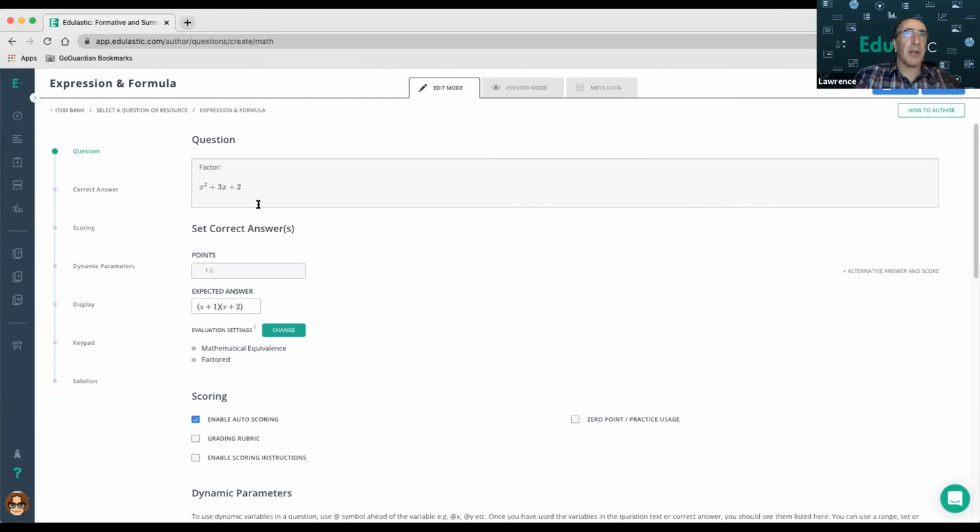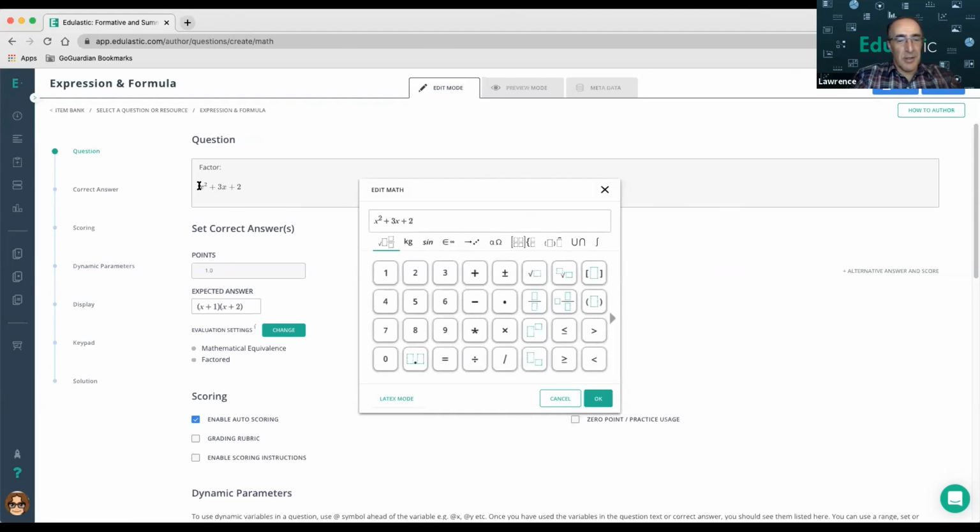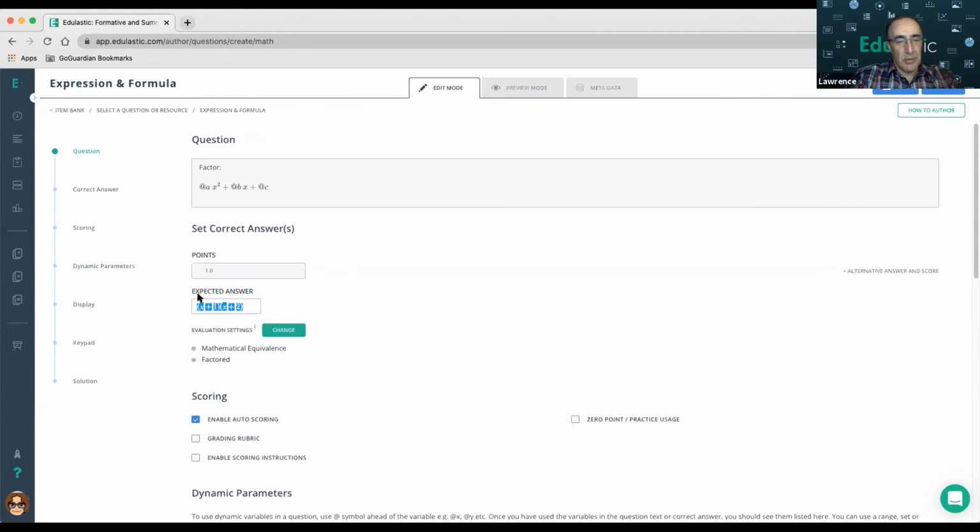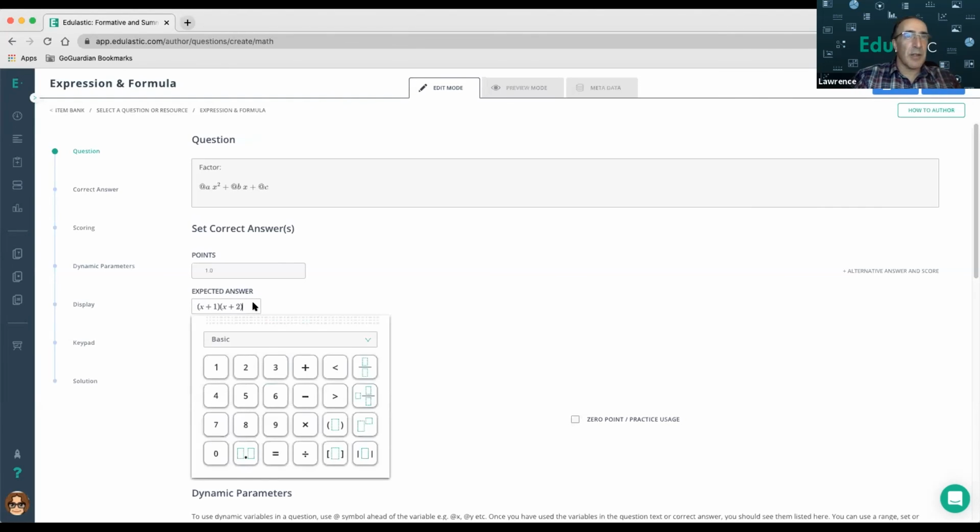So now let's make this with dynamic parameters. So this is more complicated now. Let's put it in, that'll be our C. Add B. Add A. So I also put a space between the A and the X here just to make it a little bit clearer what the parameters are. So here I've defined A, B, and C. And so now we would set up D, the expected answer.